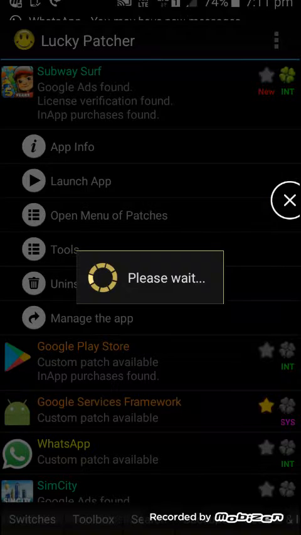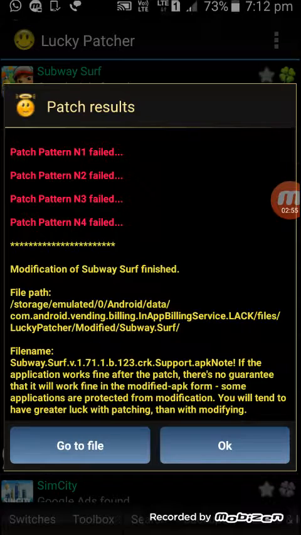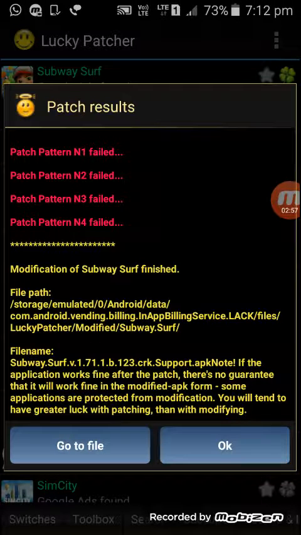Okay, until this goes on we can just pause. Actually, it comes up as success for the first one, and the last two are to be failed. In mine all four completely failed, but that's not a problem because I've already hacked the game. So it's failed, failed, failed and failed. When you hack the first time, it comes success twice. Even if it doesn't come, don't mind it.